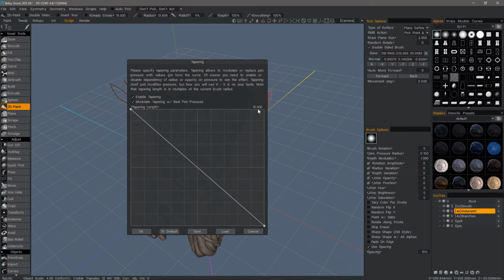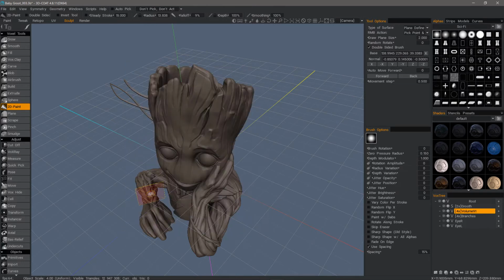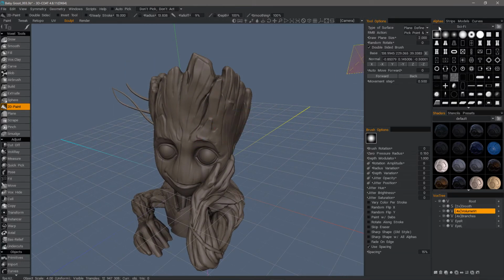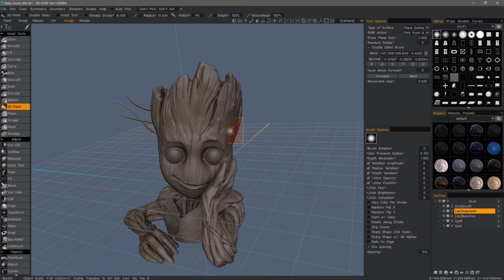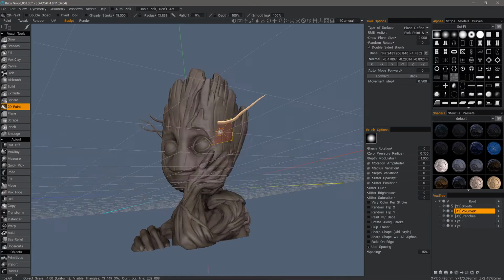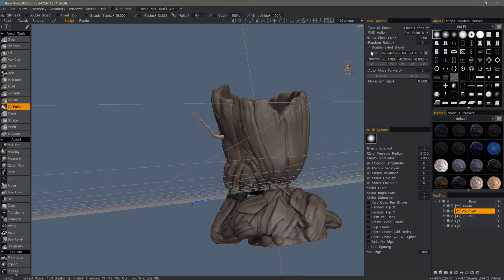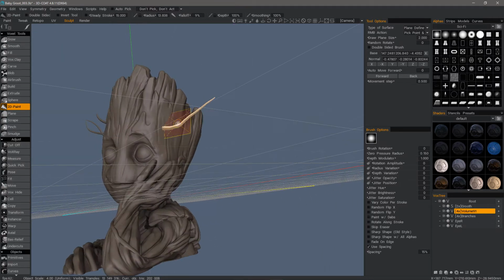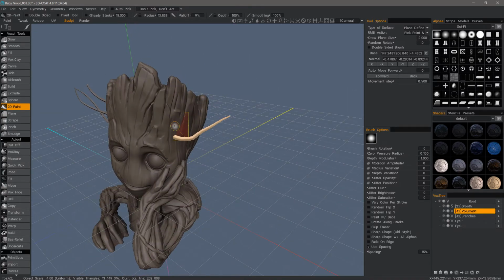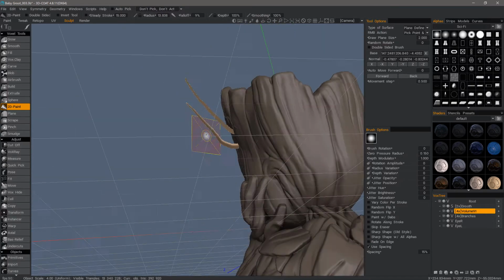You can set your length here and you can change the profile. In this case, though, it's probably better if I choose the default pick point in forward direction. Again, I'll right click and then draw it out. Let's turn double-sided brush off in the tool options panel and create another stroke. You can see the difference.